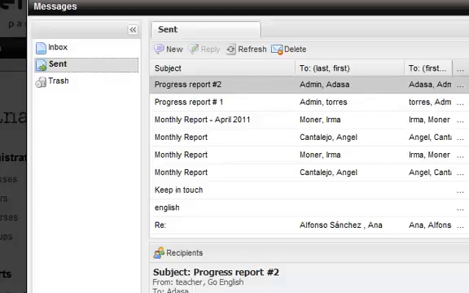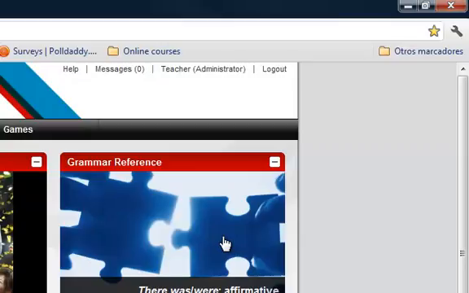And then you simply repeat for the next students. It's a good idea to keep the text of the message in a Word document so that you can copy and paste similar information into several messages. You can't copy and paste within the campus messaging system. And that's how you send a message to your students.